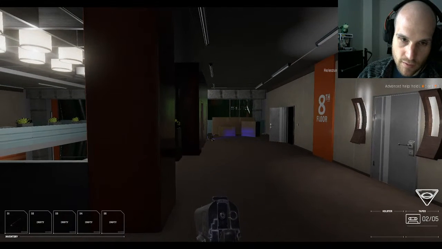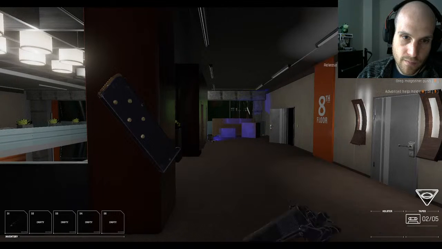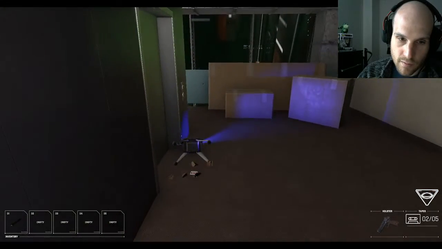Safety back on. No, check the chamber for rounds. Round is in the chamber. Safety off. Safety on. Magazine out. Okay, we're out of ammo now. Oh, got definite music.